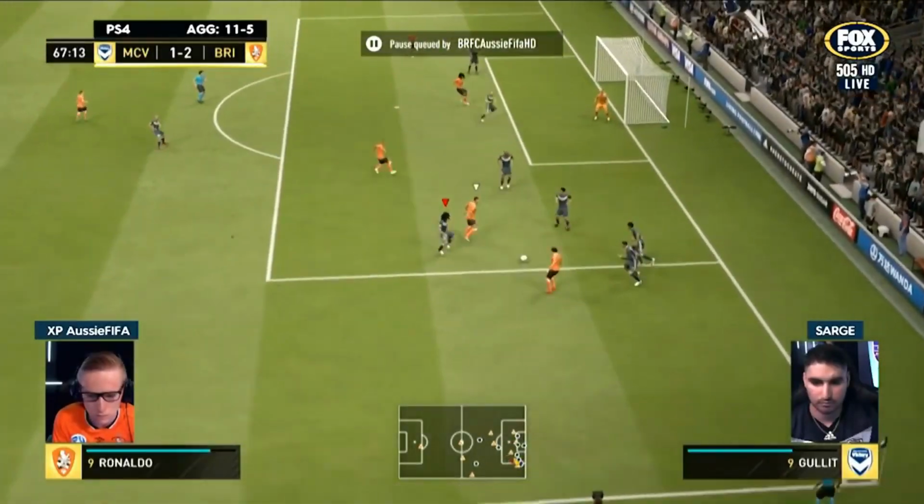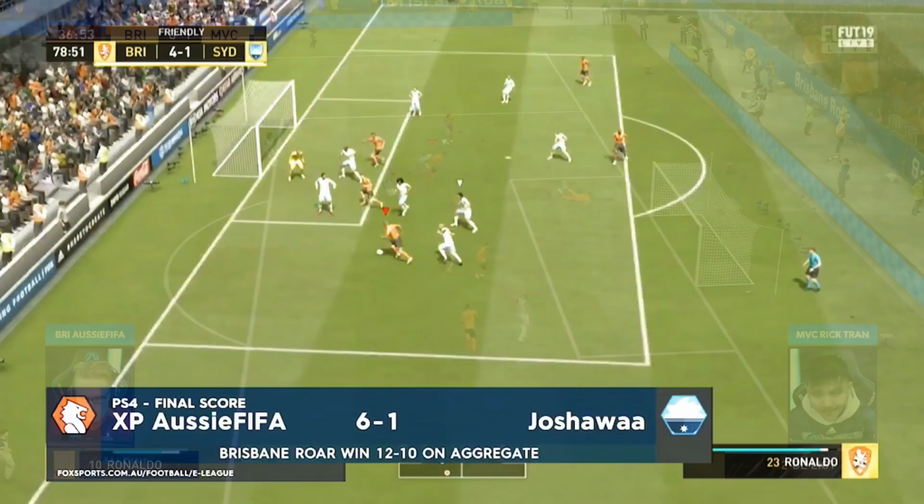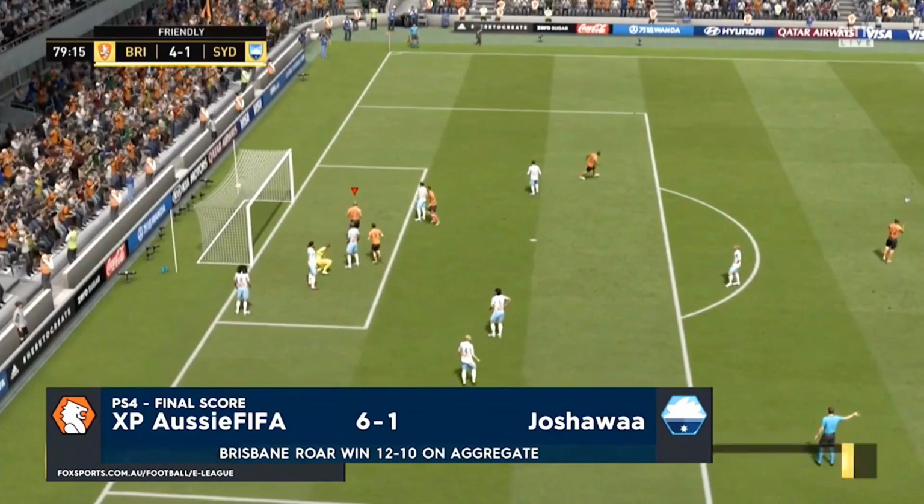Griezmann, three men around him, but somehow finds some space. Ronaldo, fantastic, opening the drive. Ronaldo on the ball. Look at this, just control. The control display there is absolutely ridiculous. The Elastico on the goal line. On the goal line, the finest of... We talked about Aussie FIFA. He's not here to make up the numbers.